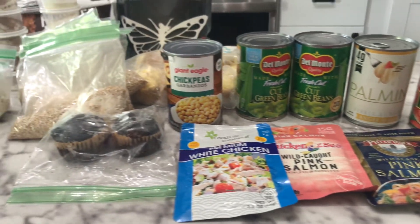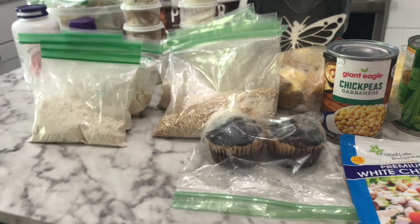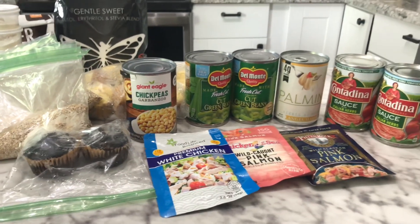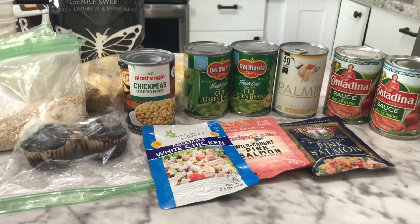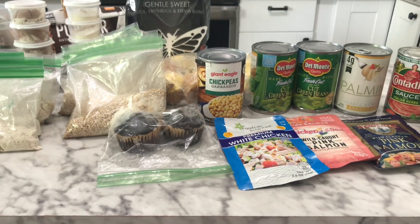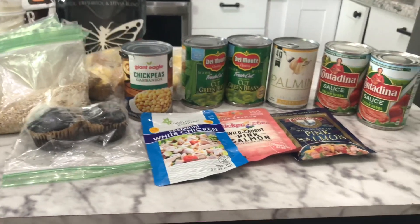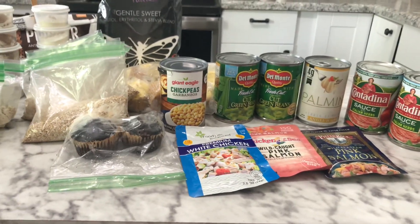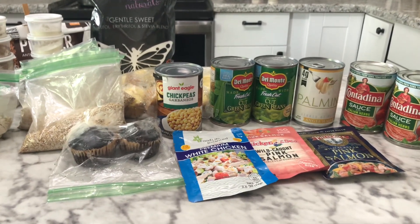We're going to dive into some quick and easy recipes or food you can make at your location. We're staying at my brother and sister-in-law's, and I'll eat whatever is there when I can. But just to not wreak havoc on my system — it's very intolerant of gluten and sensitive to dairy — I have these things with me. I'll often eat the meat or veggies that are there, and then have these other options available.